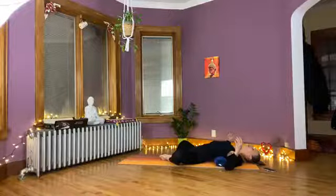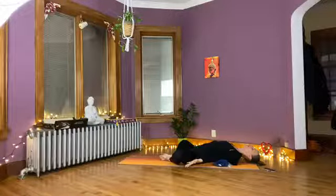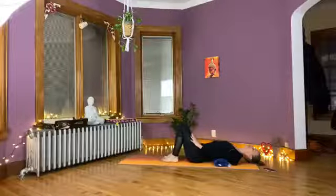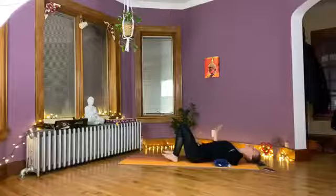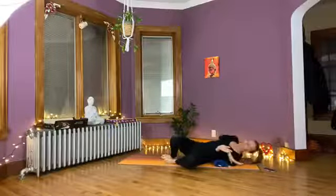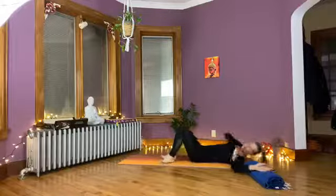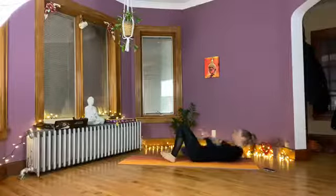And start to bring your arms down to your legs. Have the knees together, soles of the feet come together. Take a moment here as the hips come back into place. And very slowly just roll to one side. Lift off of your blanket and then roll right back down to your mat, to your back, knees hugging in.